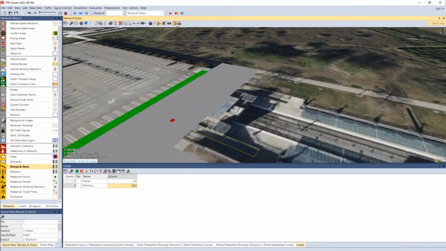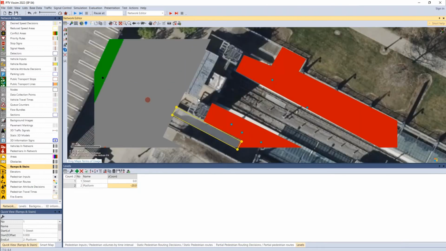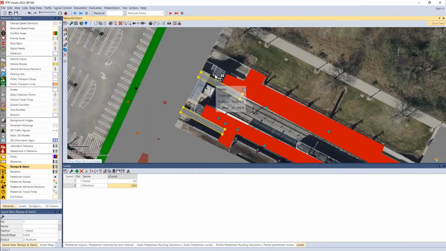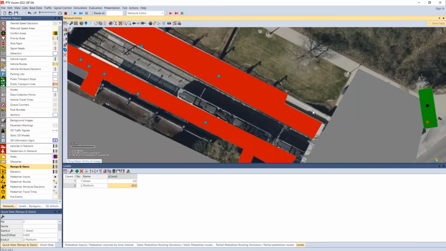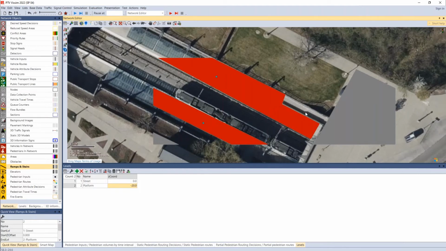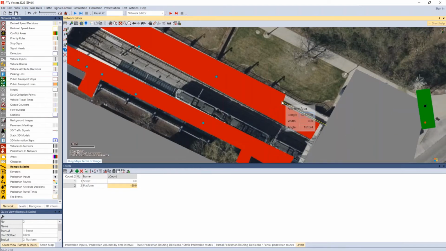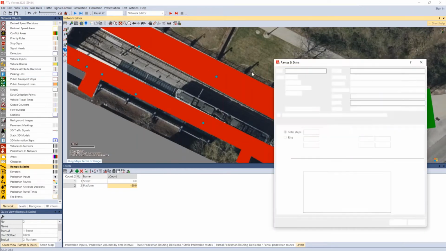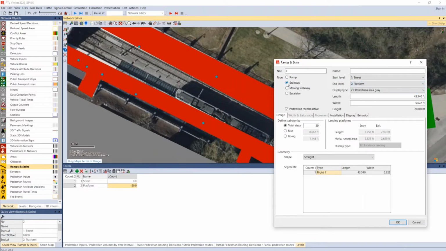Once you have one staircase defined, we can just copy this over to the other side. Now, if we look on the other side, this side has a landing in the middle. So what I'm going to do is define a staircase going in the direction of travel. I'm going to call it a stairway. My rise, I'm going to do 0.588.